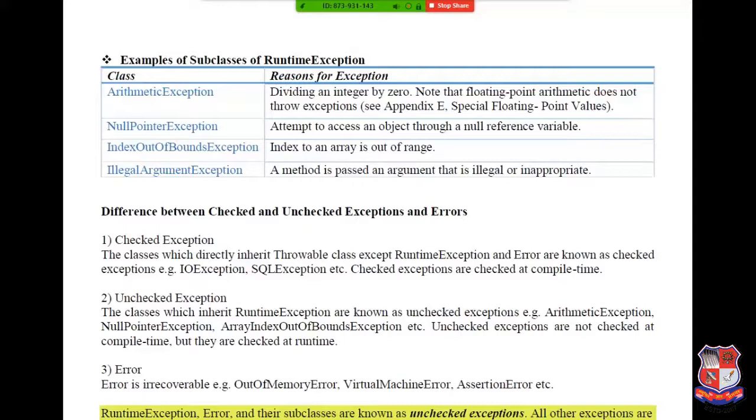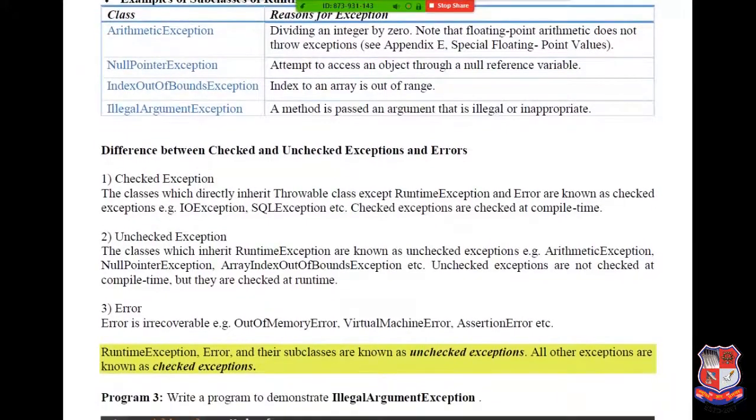So these are the examples of error. So in short, runtime exception, error and their subclasses are known as unchecked exception, क्योंकि ये exceptions compiler check नहीं कर पाता. All the other exceptions are known as checked exception because it can be checked by compiler.